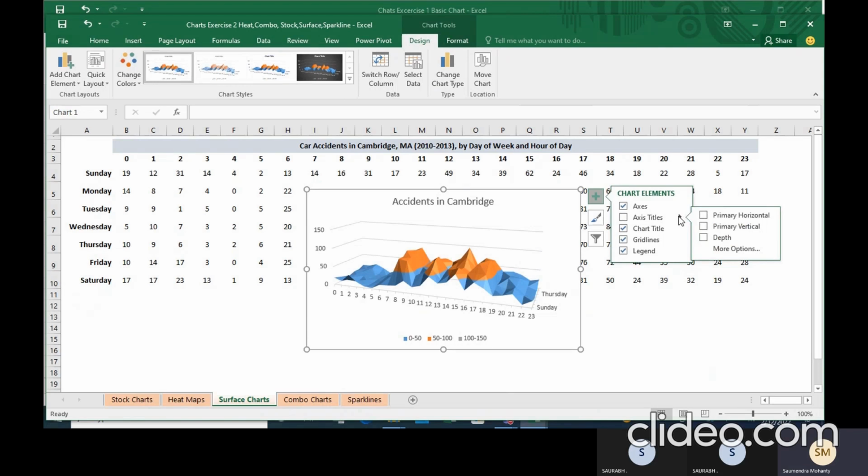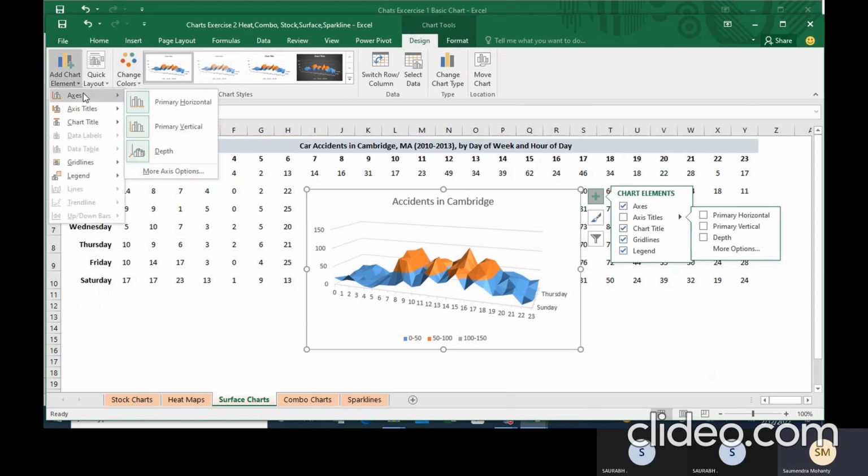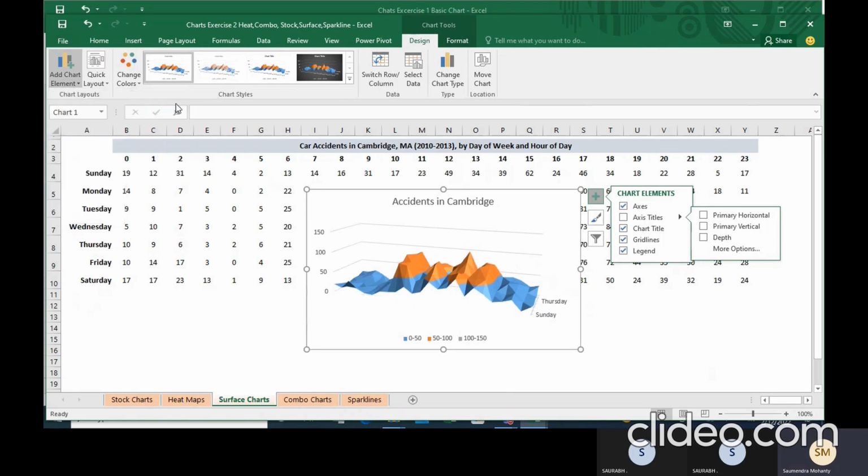You can either do it here or come here also. You see this, my cursor, add chart title, come here also. I can give the axis title. It will show me primary horizontal, primary vertical, and primary depth. Primary horizontal, I will give this.